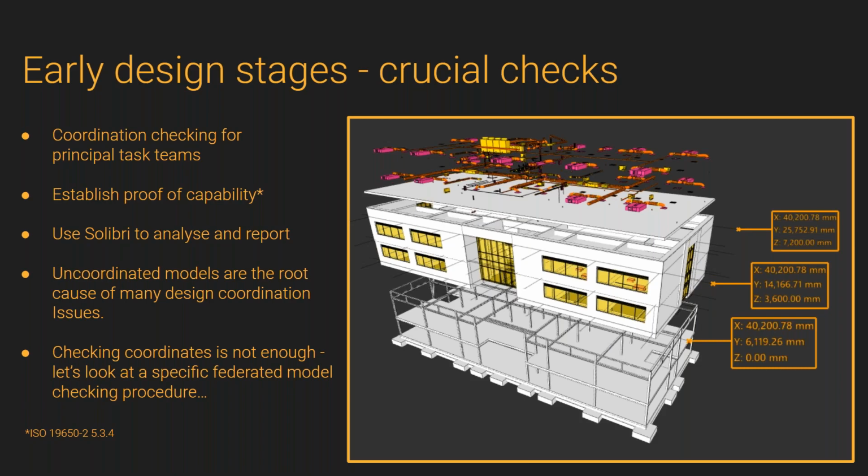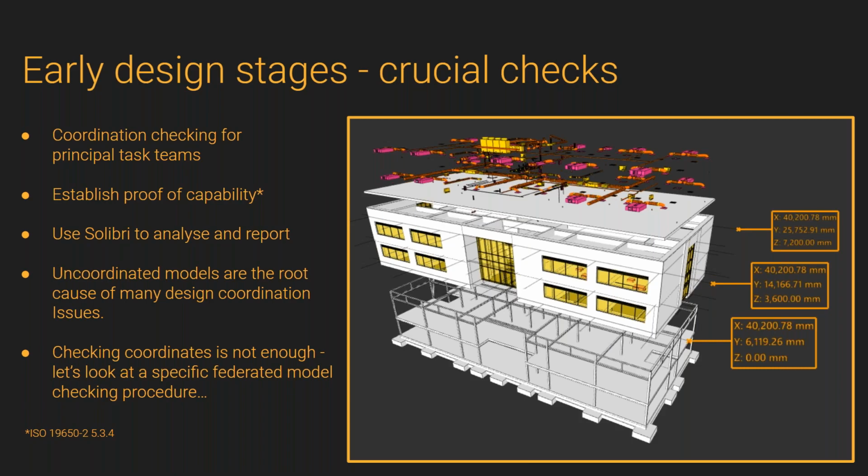We're also ensuring levels are consistent across different disciplines, which, if you're using IFC data, can cause problems if it's not picked up early on. And we're also checking at the early stages that components are being correctly named and classified. We're not expecting, you know, COBie data or anything like that at this stage, but we're just making sure that the information we get is sensible. It has at least some data inside it, and it's not just a lump of geometry that is of limited use to everyone.